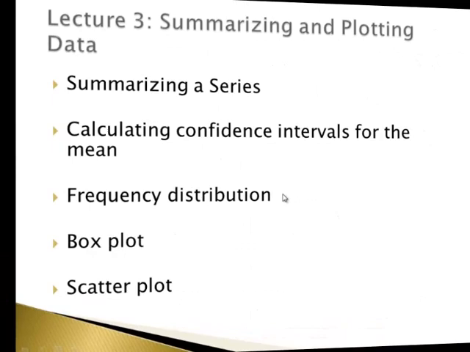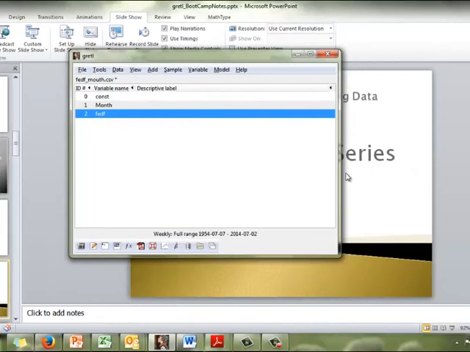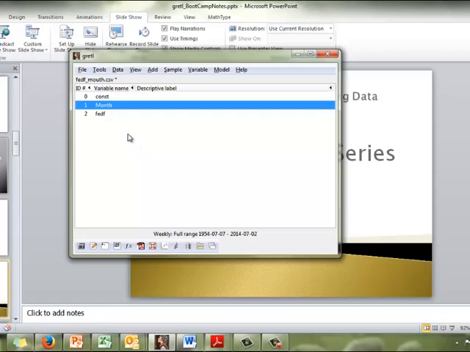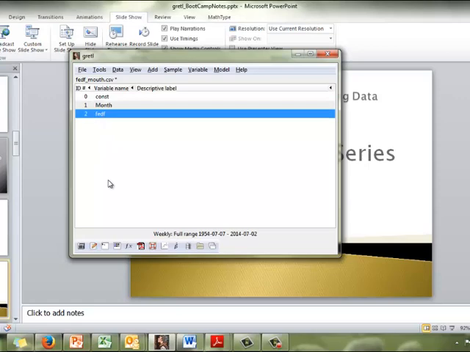So we have our gretl main window here, and in here I have loaded the weekly Fed funds data that we've been working with. Notice I also have my indicator variable, or it's not an indicator variable, it's actually a discrete variable. A little later in this series of lectures, we'll talk about creating indicator variables based on this discrete variable. But this is our discrete variable month, which describes what month the Fed funds data came from. And we have our Fed funds data, which is just interest rates.